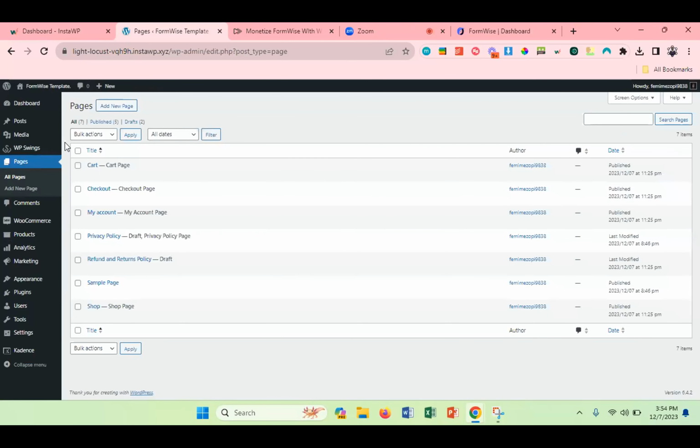Now, when you come to pages, you're already going to have some pages created. By default, you automatically have a sample page inside of WordPress. That's fine. I'm not going to edit or delete that page, just noting it for now. Because we installed WooCommerce, it already automatically builds the pages that we need, such as the cart page, the checkout page, the My Account page, the refunds and returns policy, and a shop page, because that's what you need inside of a store to sell things, right? So WooCommerce does that natively. If you see those pages pop up here, you're totally fine. You'll probably also see a default privacy policy page and a refund and returns policy page, which may be very useful, and you only need to edit a few things for those pages as well.